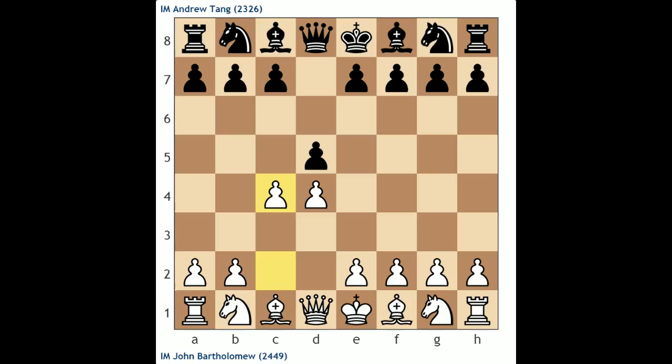So we played a Queen's Gambit Declined, and I always play this line. You guys have seen from my videos, I just think it's very good. Knight c3 on move 3, and Andrew plays a trendy move, bishop e7. This is a line that he and I have studied before.